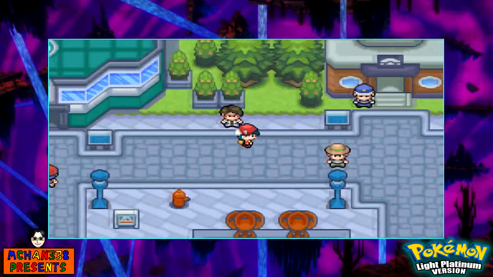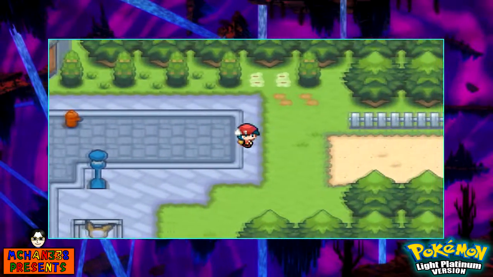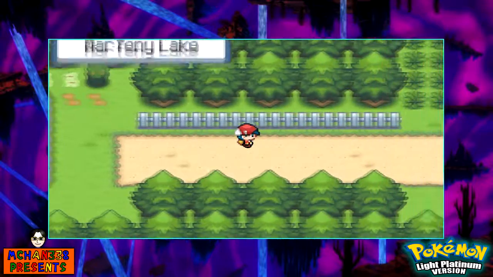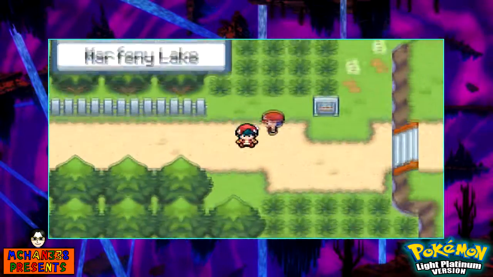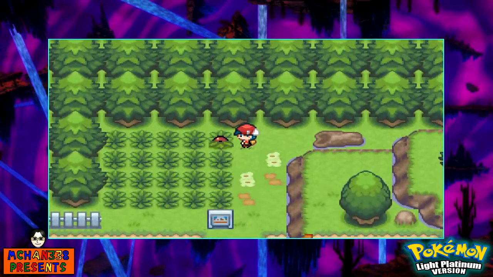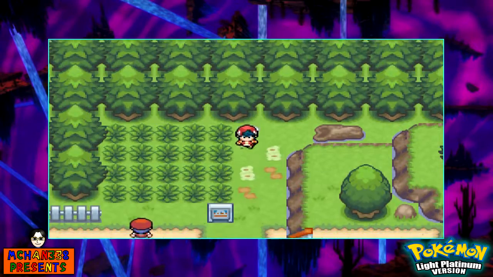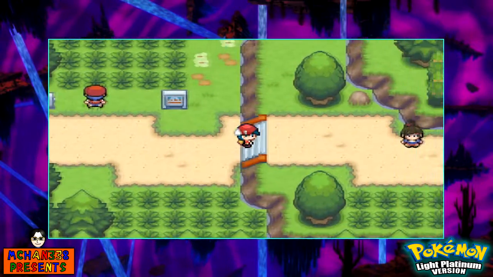That guy will give you a Growlithe, which is a really good Fire-type Pokemon. Unfortunately, I will not be using it throughout this playthrough because I already have a Charmander on my team. Otherwise, I would definitely be using Growlithe. It's a really good Pokemon. Highly recommend it. Right there is a Super Potion.